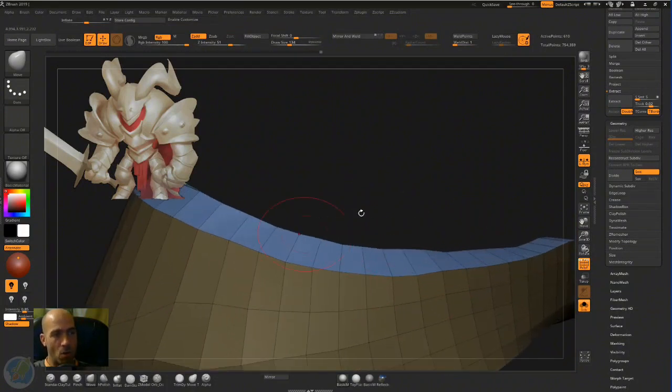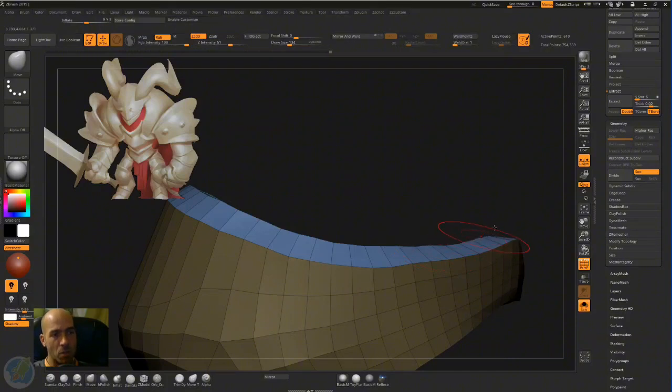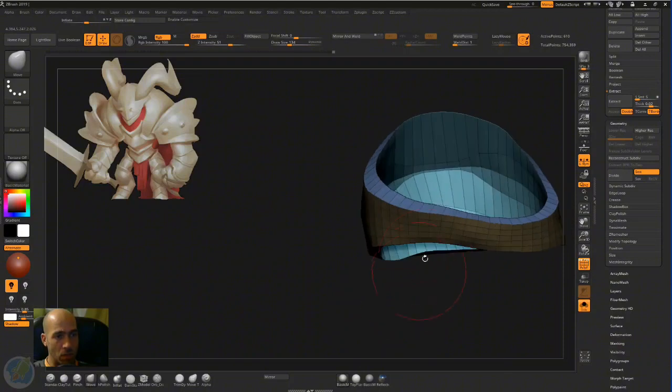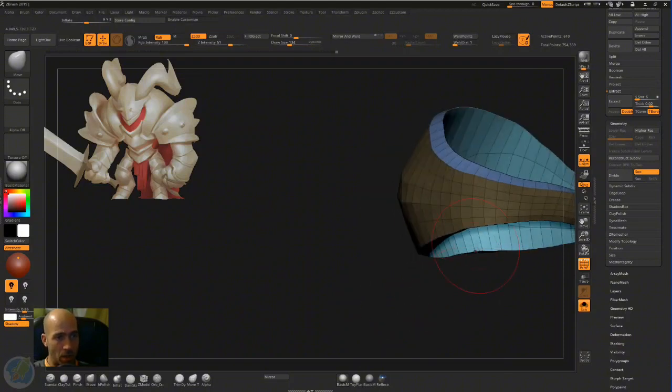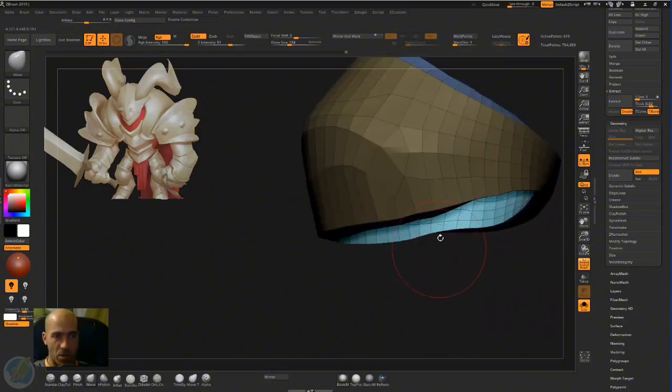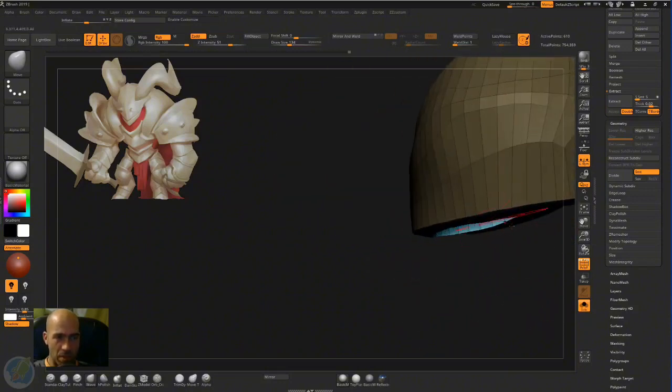Use Dynamesh only for the beginning, for the main forms and stuff. And after you do the low poly, after you do extrusion and then zero mesher and everything, don't do Dynamesh. It will be a big mistake.